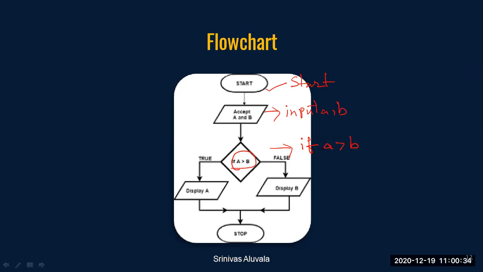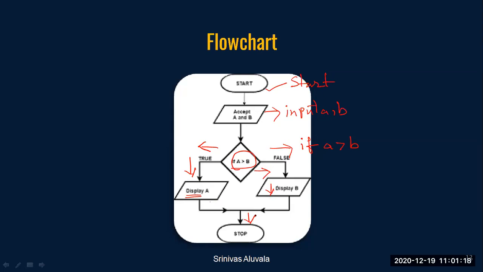If A is greater than B, what should I do? It should display A is great. Yes or no? Yes. So in the flowchart also you see, if A is greater than B, true, then it is saying display A. That means A is great. If A is not greater than B, see here it is going towards the false side and it displays B. That means if a comparison is done among two, if one is not great, ultimately the other one is going to be great. Then display B. And after displaying any one of these results, it needs to come to an end statement.